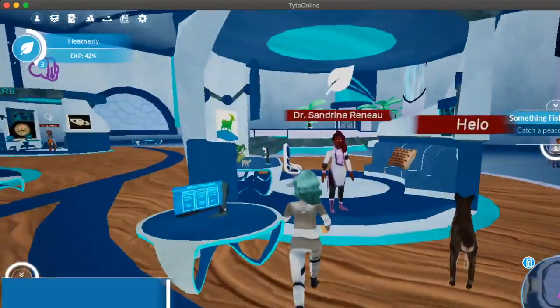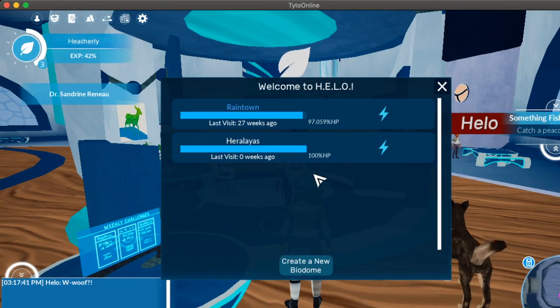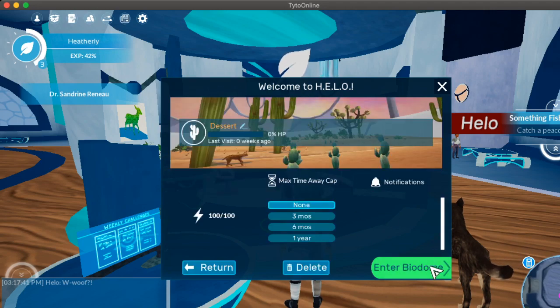Going to go back to Sandrine. First I'm going to talk to H.E.L.O, titular doggy. Woof. Yes, hello H.E.L.O. All right, going to talk to Sandrine. Now I'm going to pick this because I do want time to pass while I'm away. And return, and then create a new biodome. And I'm going to create a desert. And I'm going to call it Dessert, because I am just so clever. There we go. I'm going to make time pass for 1 year too.